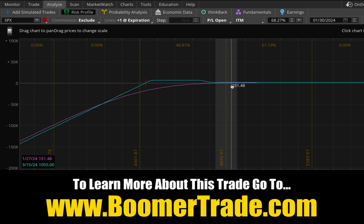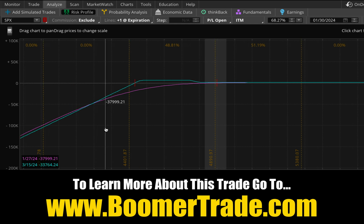You can keep the original amount that you had up here, the 1,000 credit going all the way up. You can keep this little boxy area and you eliminate this horrible, scary downside risk. So you get all the benefits of the original trade, plus you get a great Black Swan hedge insurance policy or hedge strategy that can be embedded within this, or that can be just a standalone outside of it. It will give you a great downside profit potential in the crash that completely changes this trade from a negative Vega trade, which is bad, to a positive Vega trade, which is good in a downside crash.